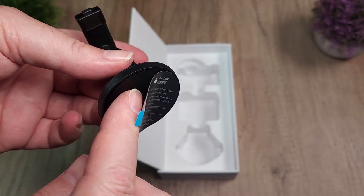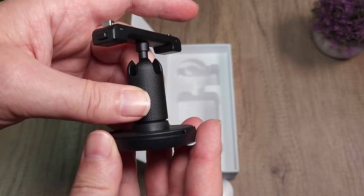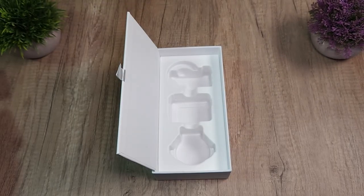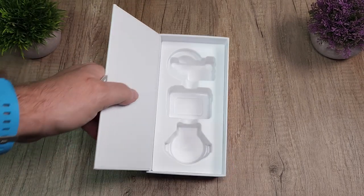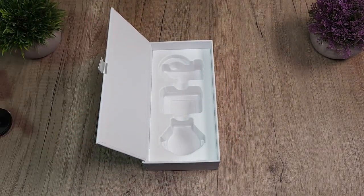All right. And I'm going to place right away the protective plate on it. And here we go, finally. That's all for the box, and that's all for the unboxing of the 360 camera itself.